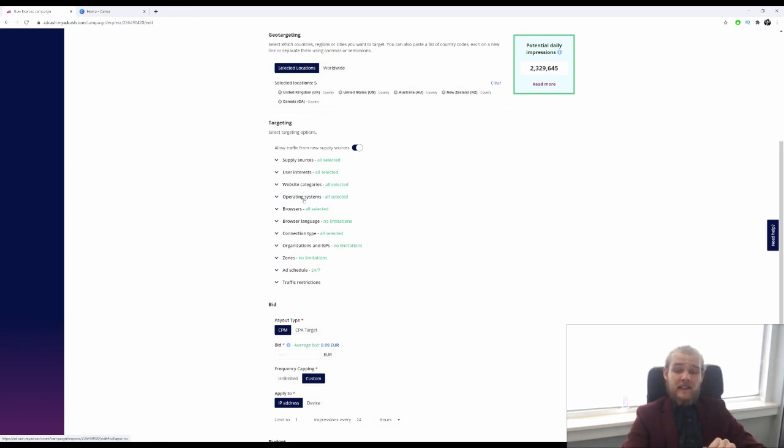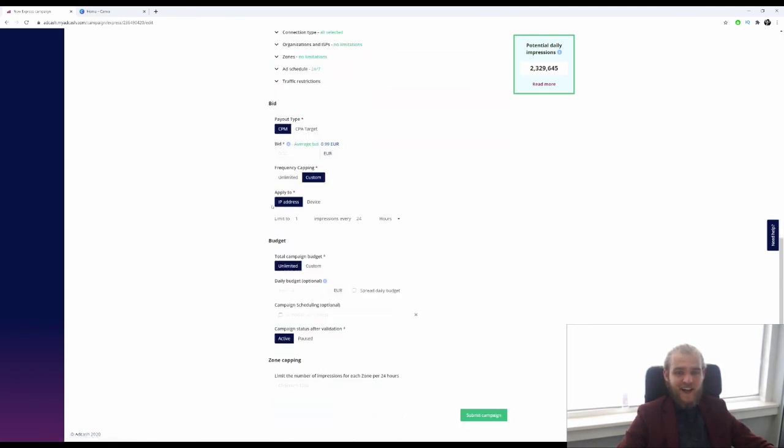It makes it a lot easier if you don't have extreme settings, right? If you have to do a lot of targeting settings and a lot of settings to shoot your campaign live, I suggest going to the advanced campaign. But if you don't have a whole lot of targeting and you just want to test it to see where you should target, then I suggest taking this easier route where you have everything more condensed.